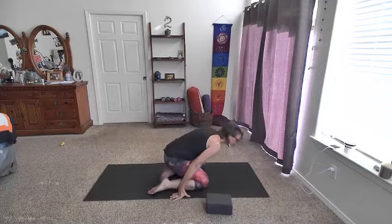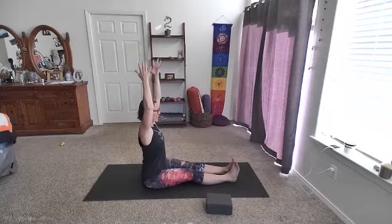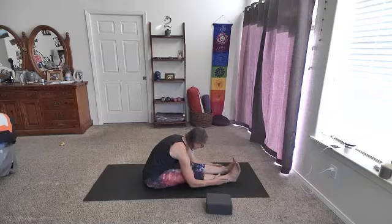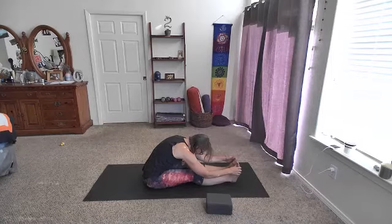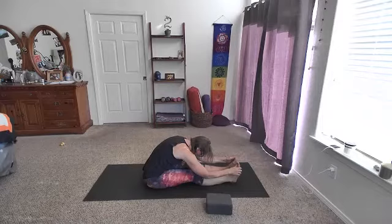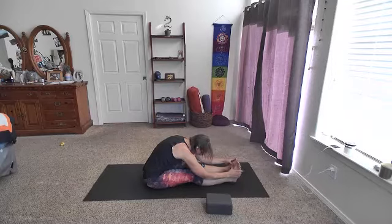If you've come back, we'll come out the same way we went in: lift the heart, come onto the back of the head, walk those elbows underneath, then hands — lead with the heart, let the head follow. Swing those legs in front of us. Let's do straight legs — seated forward fold will be better after that. Straighten those legs out, take those arms up, inhale. Exhale, fold over the straight legs. We might reach for the calves, ankles, feet. Stretch out that back, especially if you went into the backbend. One more full breath right here. Inhale, rise up. Exhale, bend the knees, make our way onto our back.